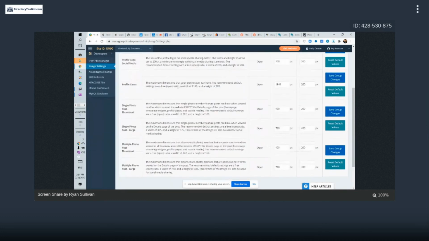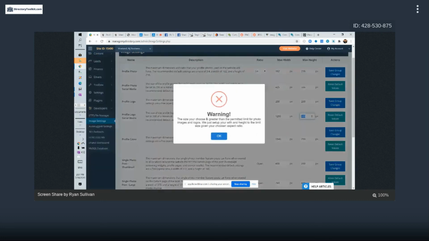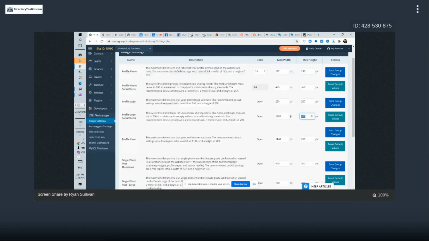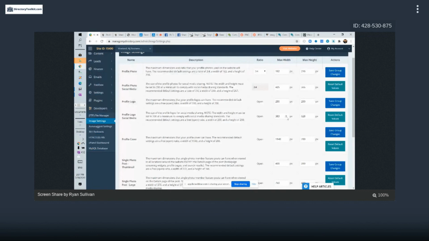So here's the problem. He wants to do this logo social media. He wants 1200 by 600, or 628, right? It won't let you do that. It locks it down to 628. So you see how it maxes out. It won't let you put the higher numbers that he needs to trip what he was trying to do. So again, I'm just trying to figure out: when does the photo from profile logo social media, where is that picture going to go and what triggers it?